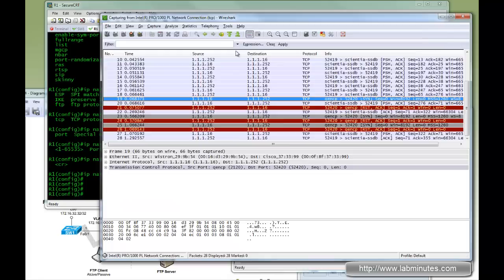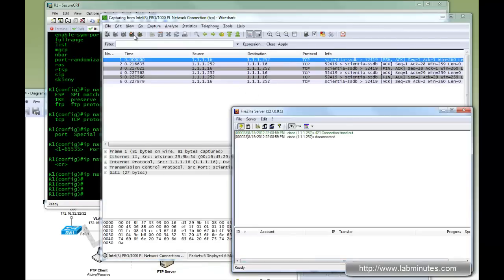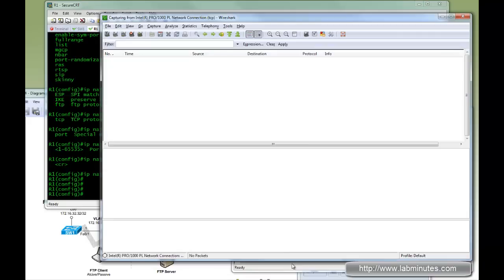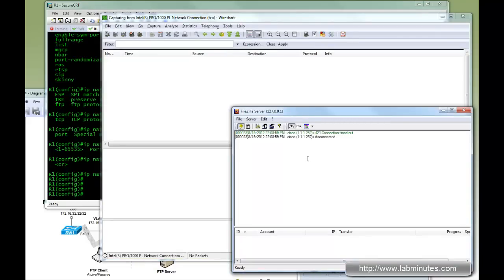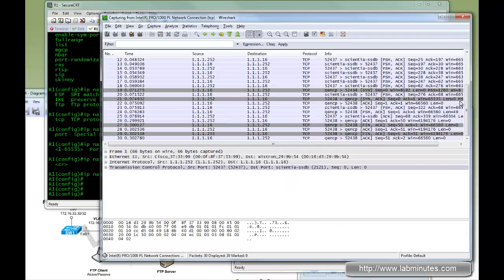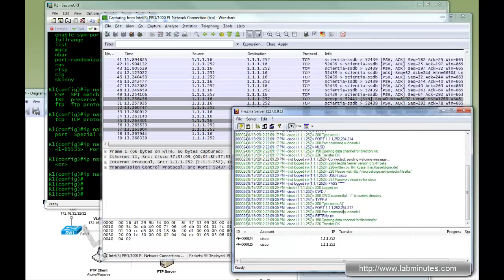With that in place, the router should now be informed to look for the FTP port on 2121, so let's try that again. Clear all. Stop our Wireshark and restart. Let's clear that again. Okay, so we're still using active FTP here. And you can see now the IP shows up correctly, and the connection succeeded. I can certainly try to download that file again on my other machine, and you can see here the file was retrieved successfully.